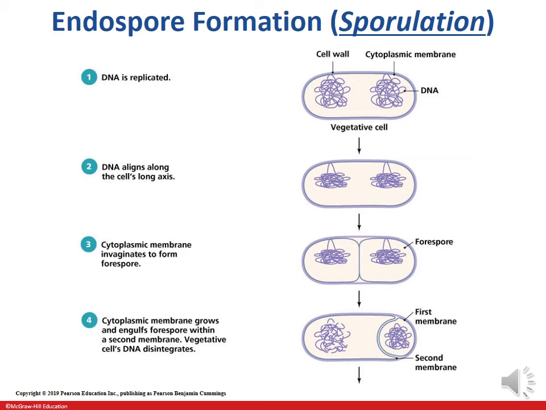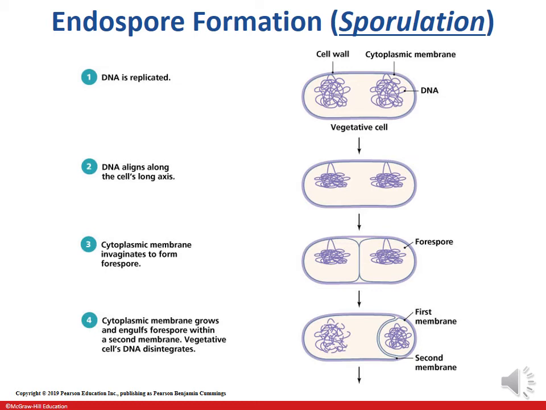And so producing an endospore, you have to go through a set of steps called sporulation. And this takes about 8 to 10 hours for the cell to form the endospore. But basically, this is not reproduction, right? Even though it starts out with copying the DNA. You need 2 copies of the DNA, one of which is going to get protected in the endospore, and the other of which is going to just disintegrate.